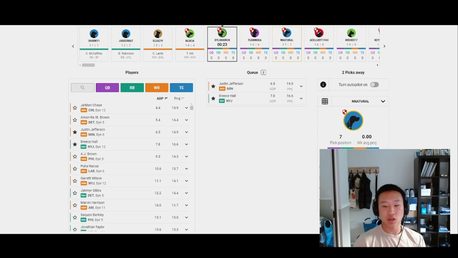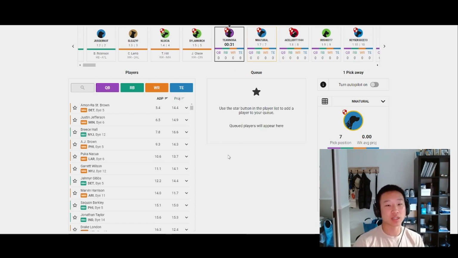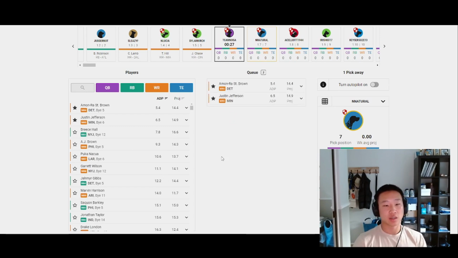All right, so we got this draft started. We have the 7th pick. So right now we're probably looking at JJ or Breece Hall, depending on how these next 2 picks go. Yeah, I'll take Amon right here, and then I'll take JJ. This is a good receiver start. It gets us on the right track, I think, for a good stack.